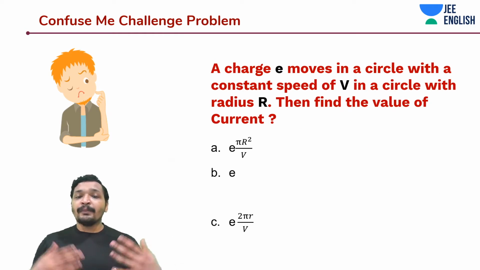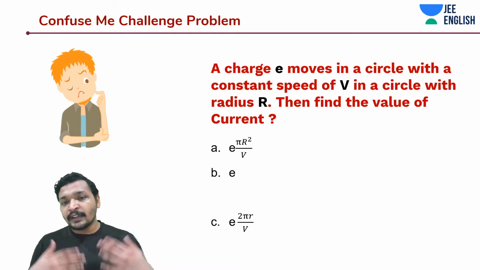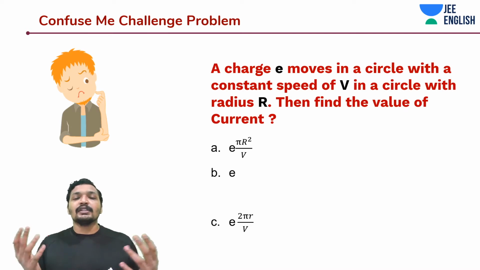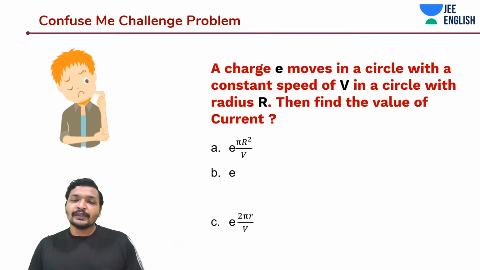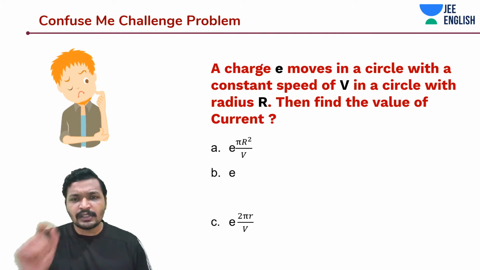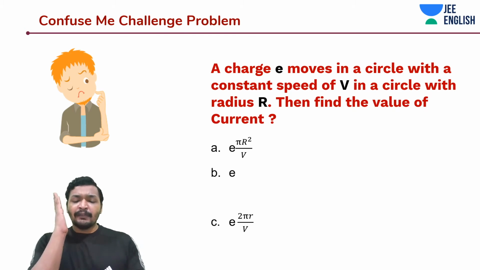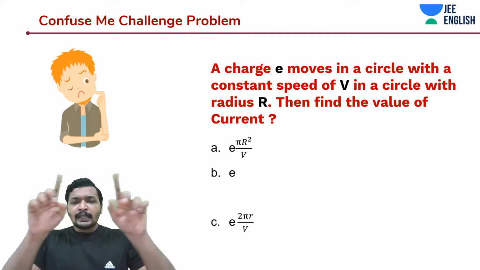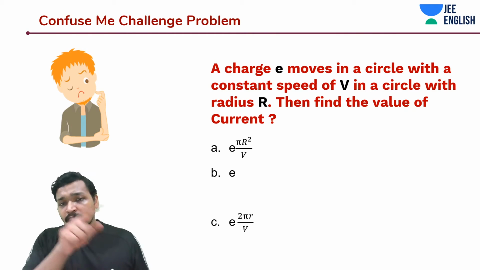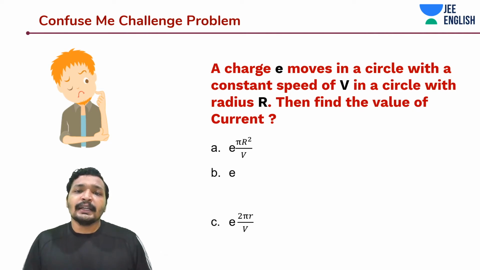This may not make much sense as we keep moving into this topic, because this is where they are just talking about velocity and telling you the radius of the circle. But this is just an ideal problem, or ideal assumption, where a charge is moving with some velocity. Then we find out the time period, then we take a cross section. So there is this charge flowing, but this charge is appearing in the circle at a single instant only, right? You need to find out the time period of that instant.